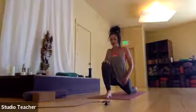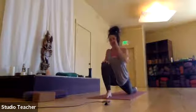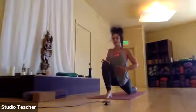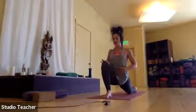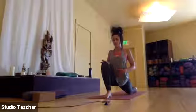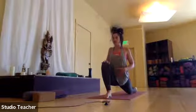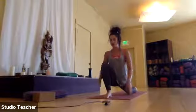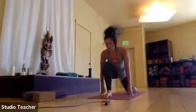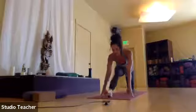The goal is that left hip flexor, even getting into the psoas. If you're upright, make sure your core is nice and tight, shoulders relaxed out of the ears. Last breath here, try to relax and settle into that hip area. And then we'll exhale, half splits, straighten into your right leg.